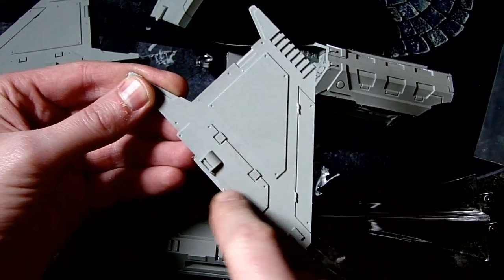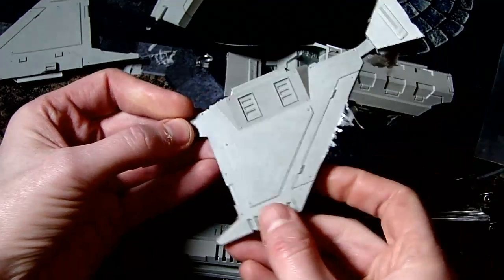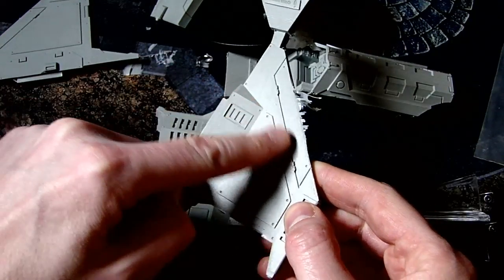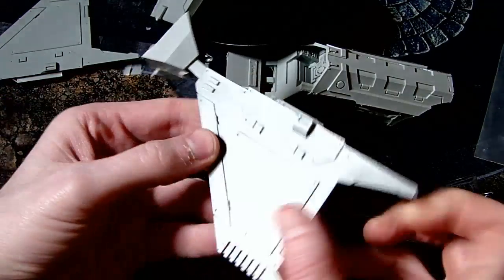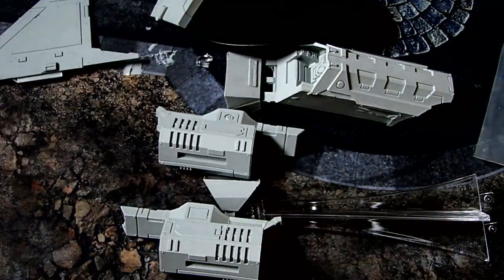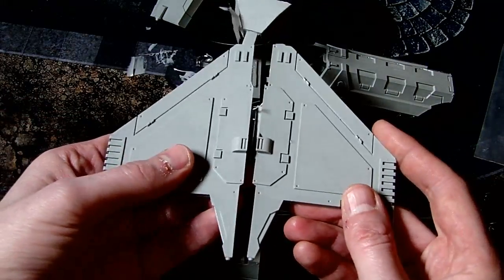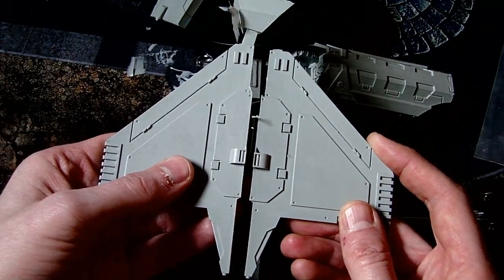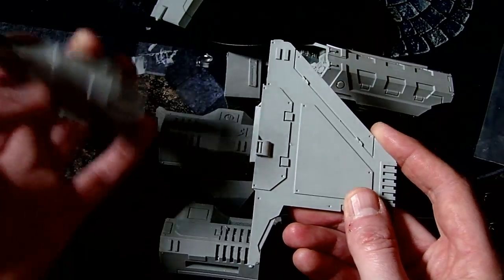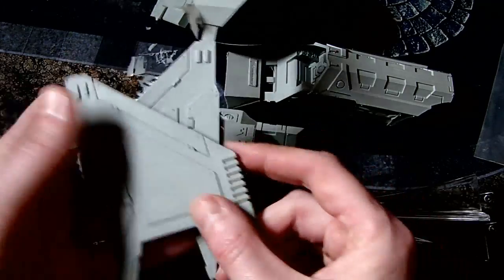You've got all of this, and you've got these little recessed parts here, a lot of really good looking detail. You got these vents, you got your ailerons, which I guess is what those are, but they don't look like they split right there, so that's kind of interesting, but it is what it is. And then of course, super symmetrical. This stuff's done on computers these days, because it's just very difficult to produce that by hand and not mess it up in any way.